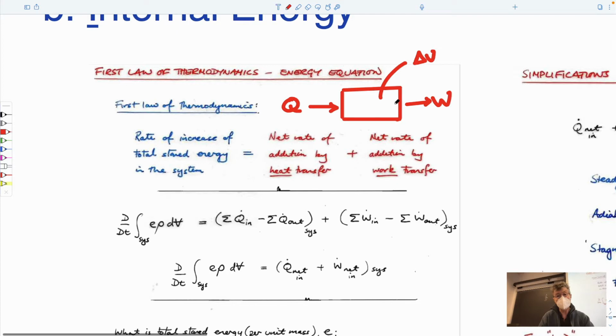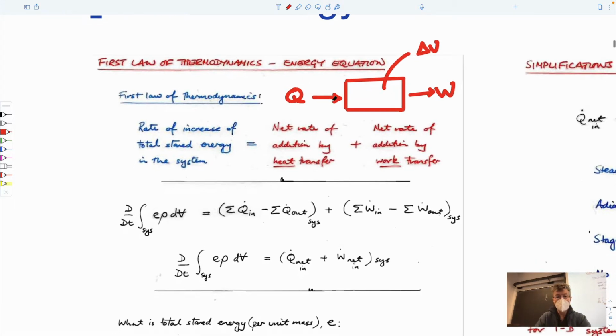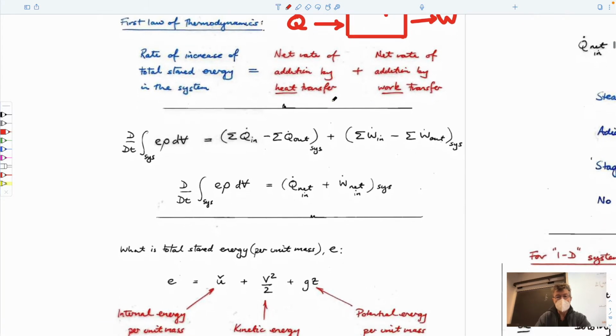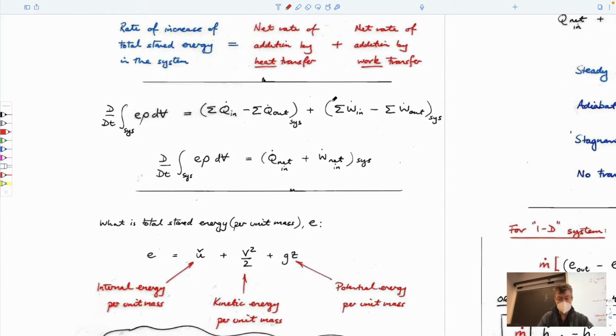It's a control volume with fluid in it. So you can think of it as a zero-dimensional system, right? This is just a box or a bucket that stuff is coming into and stuff is going out of. It has no real dimension or geometry to it. And if you do that, that's exactly the same statement as above. Thermal energy in versus out, work in versus out is equal to the accumulation of energy in the system.